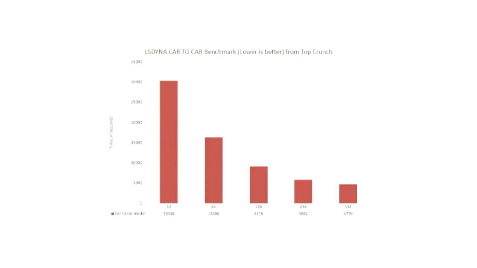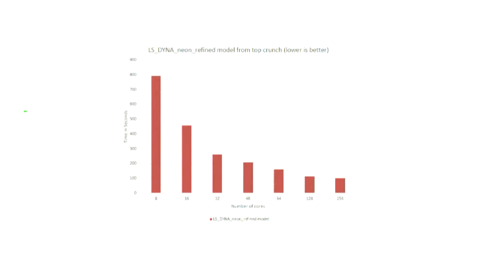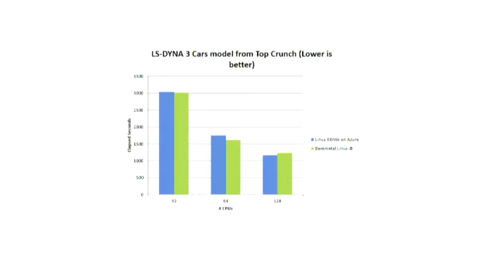All right, let me go. Here's the LS-DINO benchmark. As you can see, as you throw more cores at the problem, the time it takes to do the computation almost linearly goes down. Another LS-DINO run. These numbers were given to me by one of the customers that is experimenting with Azure. I'm not quite sure how VM on Azure can be faster than the bare metal. I need to go back and check with him to see exactly how we got this number. But the fact of the matter is we are fairly close to bare metal. Very close to bare metal is where we are. So with that, I'll stop. Take a few questions, if you have any.